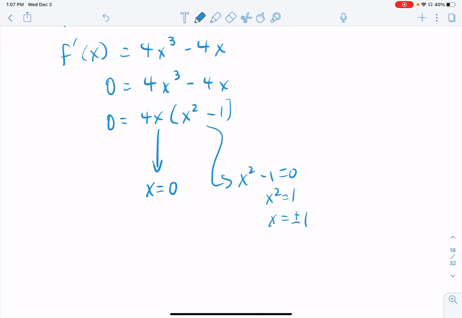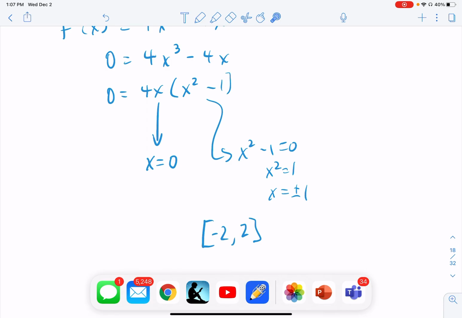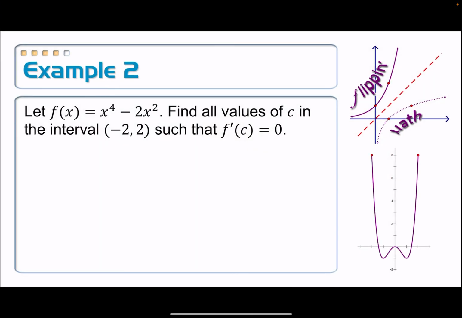Rolle's theorem guarantees at least one of them is supposed to be in that interval. And where was our interval? It was from -2 to +2. And it looks like actually every single one of ours is in that interval. Well, we lucked out. Like I said, Rolle's theorem is only guaranteeing one of them in there. We got all 3 of them in there. So let's see what that looks like here on this graph. So here's that graph, that quartic polynomial. And then here are the 3 points where we have those horizontal tangent lines between those two endpoints.